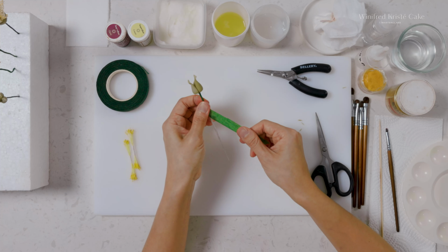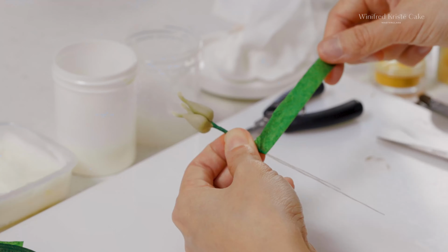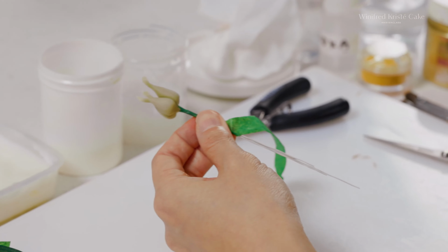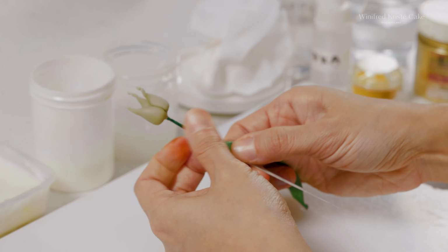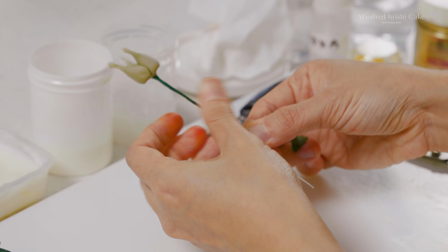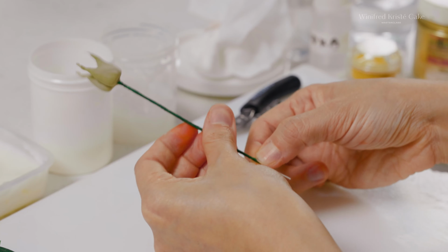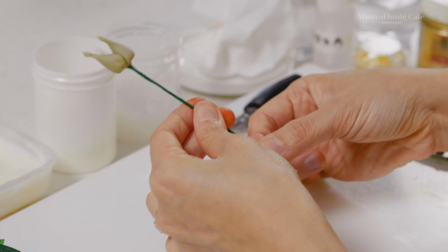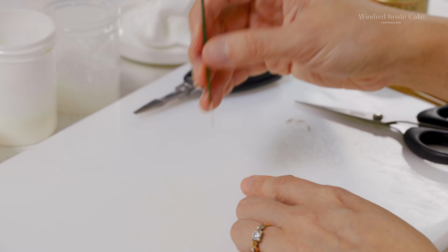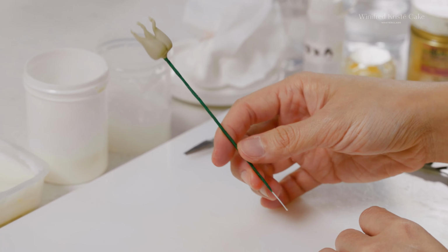So you want to move the floral tape at a 45 degree angle and not a horizontal angle, because that way you'll just end up wrapping the entire thing without bringing it down the stem. So we just want to roll it, pinch it, roll and pinch. You want to go all the way. Okay. So it's okay to just leave a tiny bit here because we are always bringing this in and out of the styrofoam. So it would be nice to have a sharper end at this point.